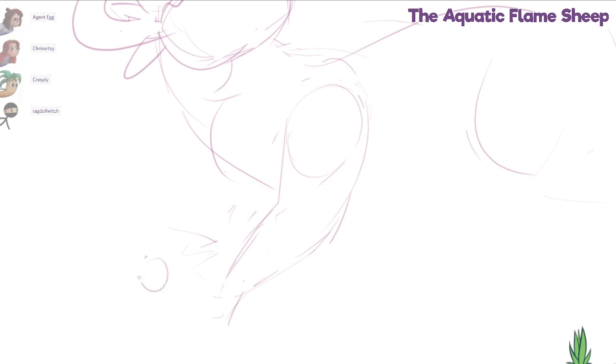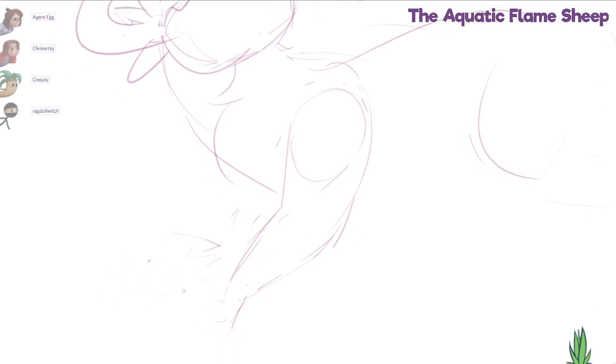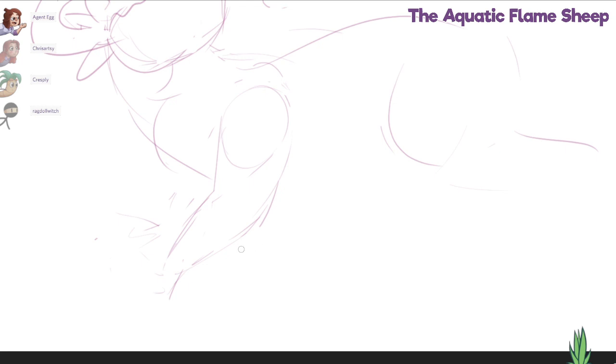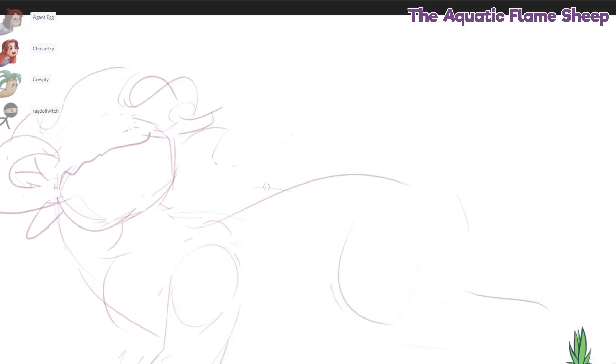Mareep. Aww. Someone put weights on that sheep. It's a Viking sheep. I mean, there is a Viking Meowth in that game, so yeah, there is.